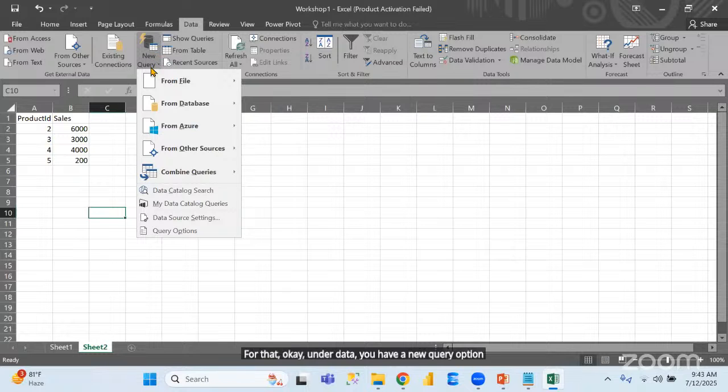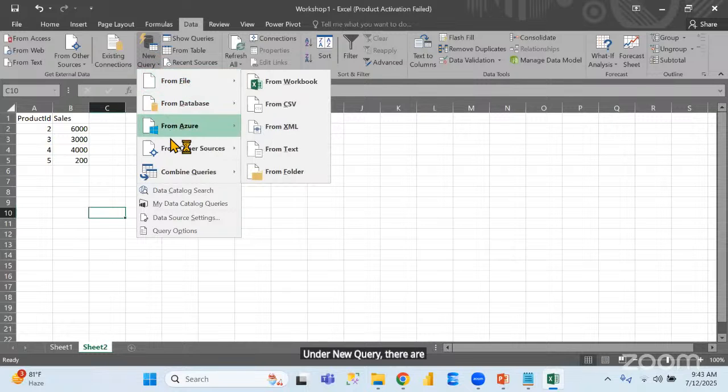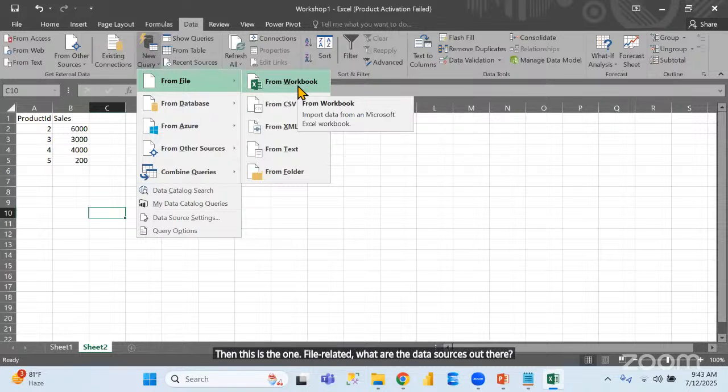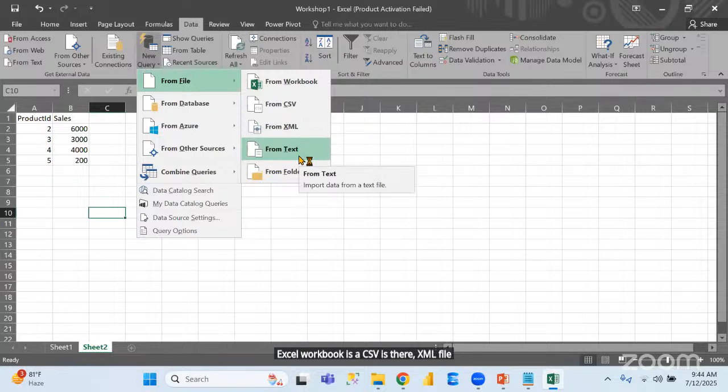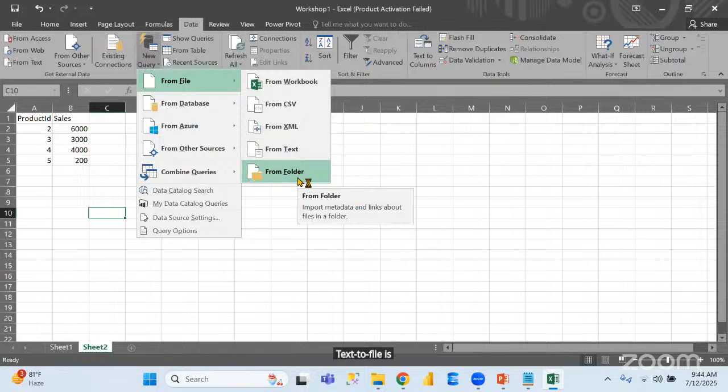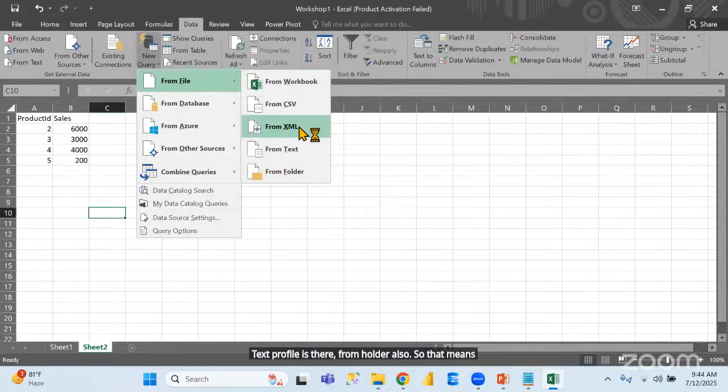Under new query, there are different options here, from file. If it is a file-related data source you want to connect, then this is the one. What file-related data sources are there? Excel workbook, CSV, XML file, text file, and from folder also you can do. So these are the file-related data sources. Any of these data source data, you can connect here.